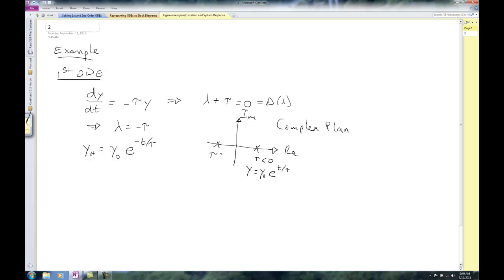Here is the case where tau is greater than zero, and we have y equals y naught e to the minus t over tau. In this solution, we have decay. In this, this is growth. So in this very simple case, we've seen before when we looked at solutions to first-order differential equations, depending on the sign of tau, positive or negative, we'll either get exponential decay or exponential growth. That's the homogeneous response to some offset, some initial conditions. The location of this root tells us a lot about the response of the system—whether it stays bounded and goes to zero or goes off to infinity at some exponential rate.